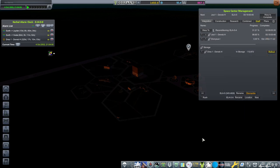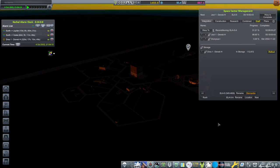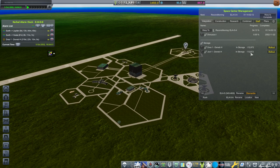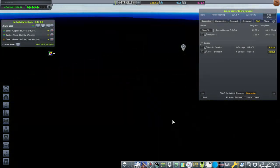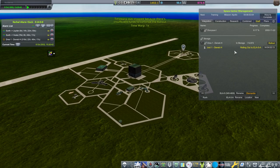Let's clear that up. The next thing we need to worry about is sending a perspective probe to Jupiter — the Jool-1. This is completely unnecessary. Rolling out will cost a lot. I don't even know if we can afford rolling out in time. We'll get started and see. We're reconditioning still, and we ran out of funds too.